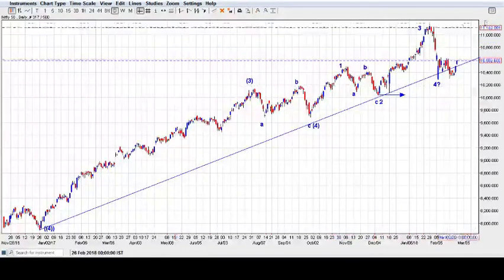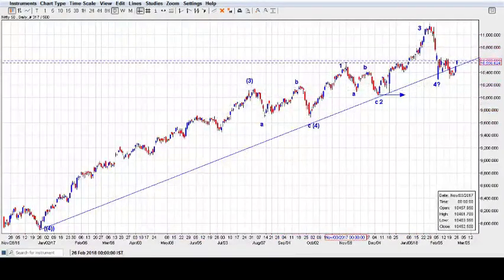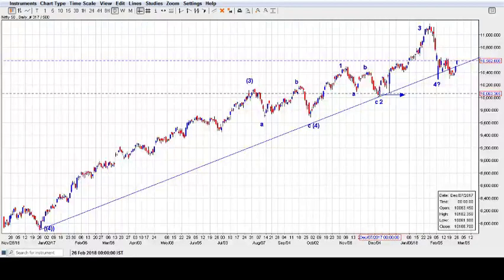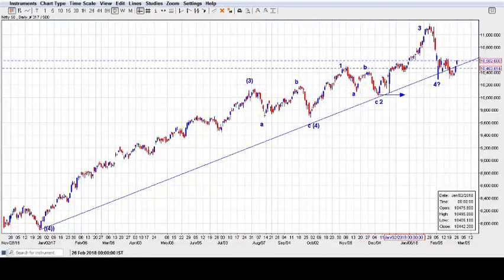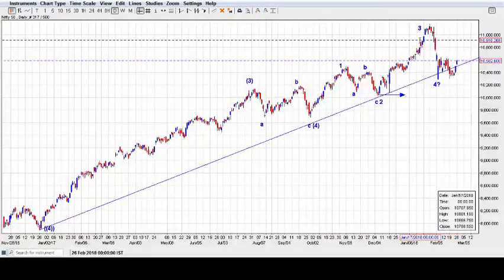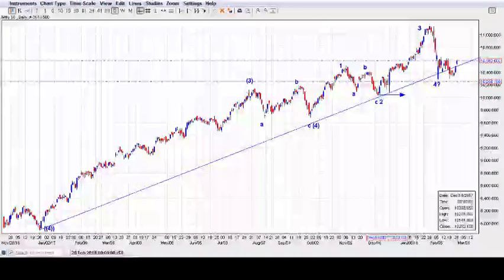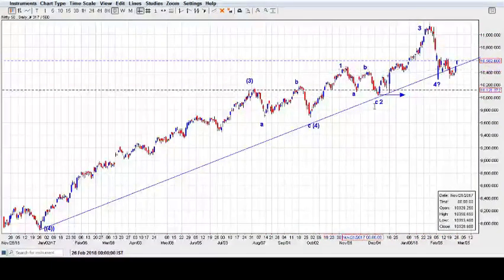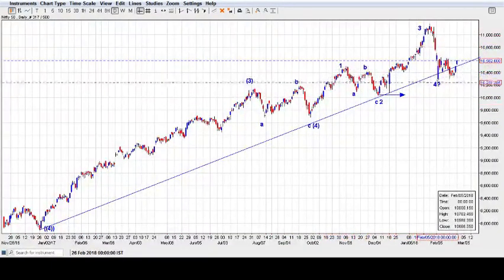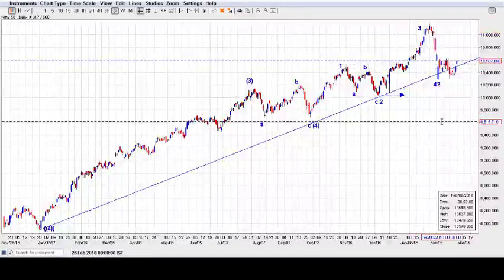Let's take the alternate count, the other step. Now please pay attention, this could be first wave, and then there was a 3-wave corrective drop, ABC wave 2, and then a 1, 2, 3, 4 and 5, making maybe an ABC wave 3. Why I'm saying ABC, it could be unfolding as an ending diagonal as well. So could be wave 1, 2, 3. If that is 3, this can be labeled as wave 4. We are not, at this point in time, wrong, but the drop has been corrective in nature.